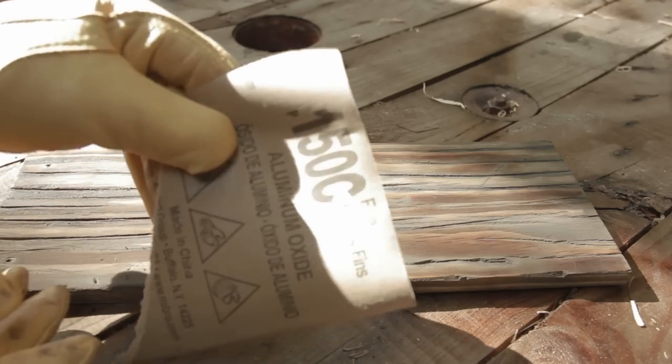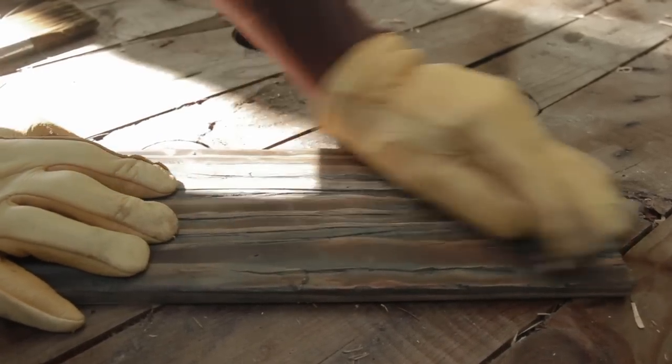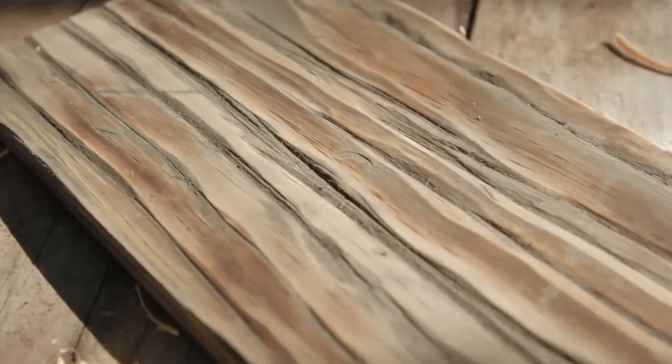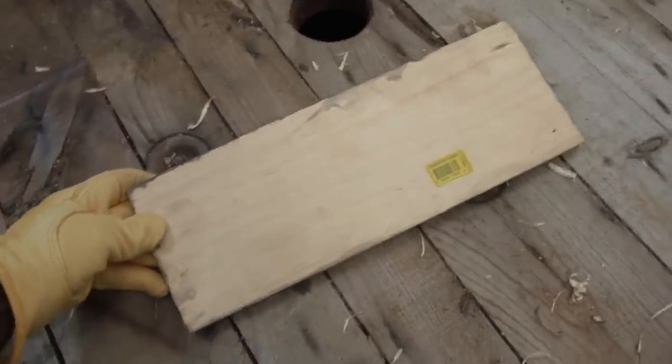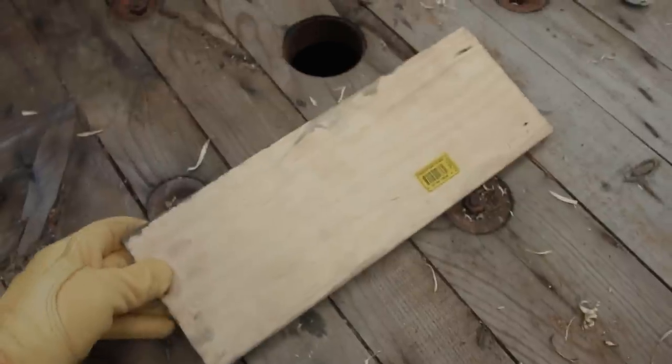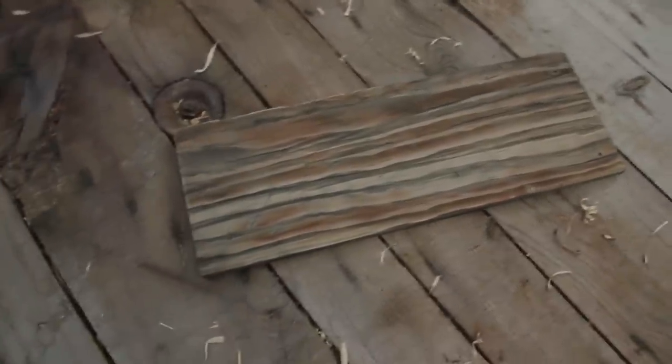Now I take my 150 grit and I'm just going to sand over it some more. And this is the result. I hope that you can get some ideas from this. This is before what the wood looked like just as a reminder. And that's the very same board. And that's after we wore it out and worked it.